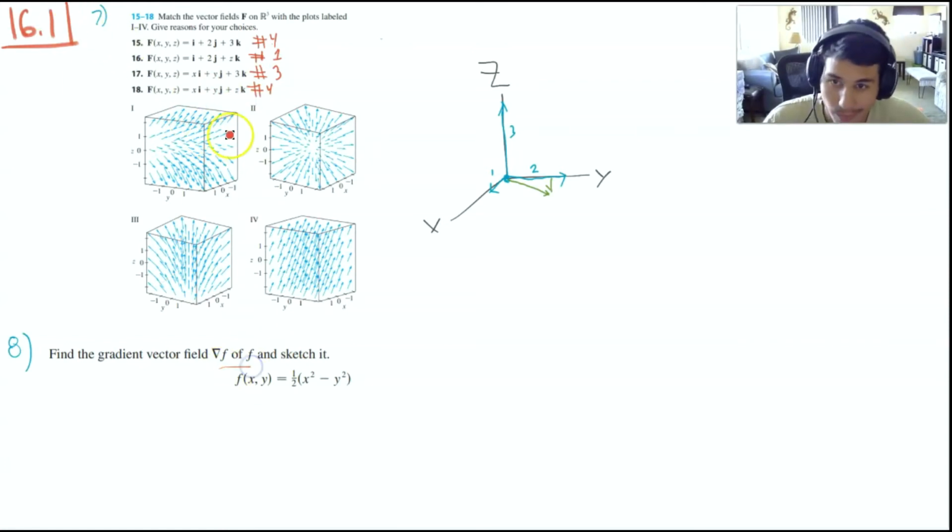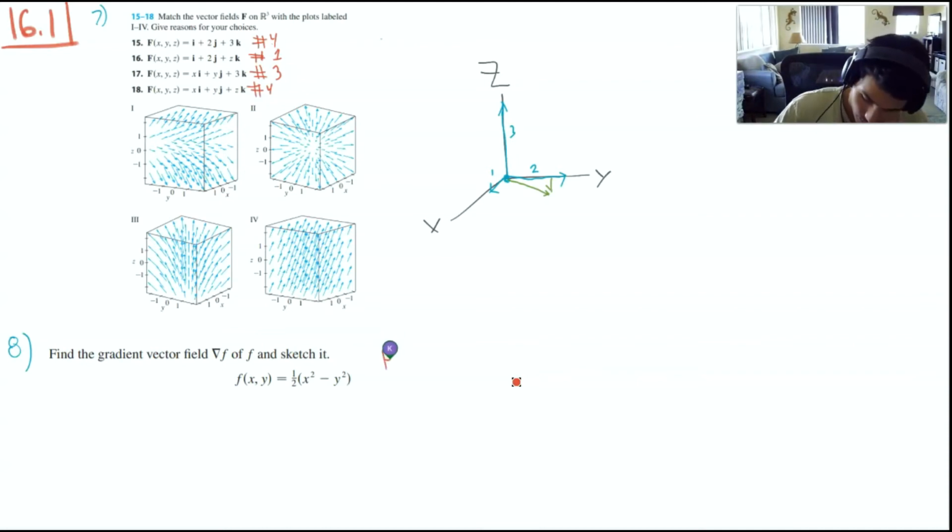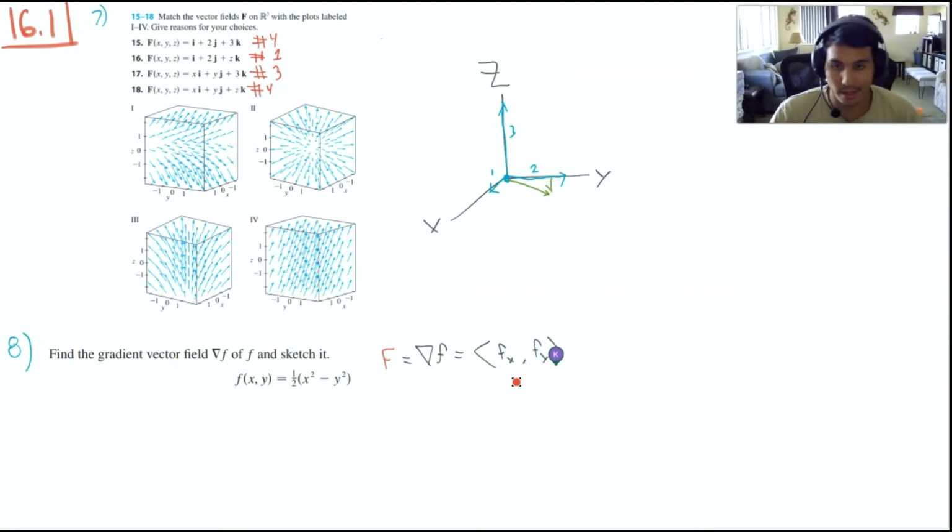For this next problem, we're not given these graphs, unfortunately, so we actually have to find a vector equation that describes this. Okay. So we could say that F is equal to del F, which would imply this is a conservative vector field. And if you don't know what del F means, it means the derivative of F with respect to x and y. And I say only x and y because these are our only two variables. If you had x, y, and z, it would be del F is fx, comma, fy, comma, fz.